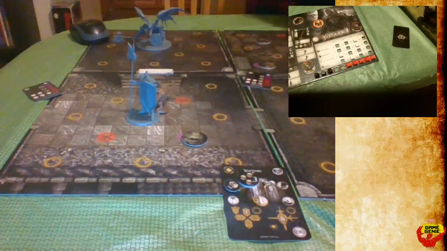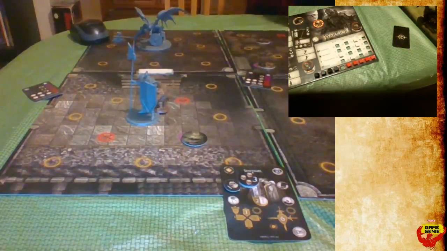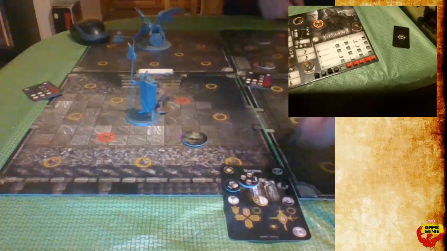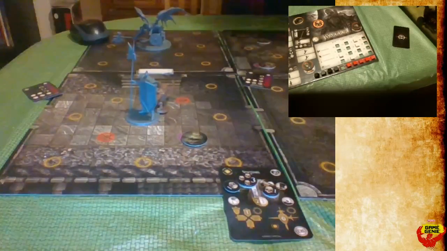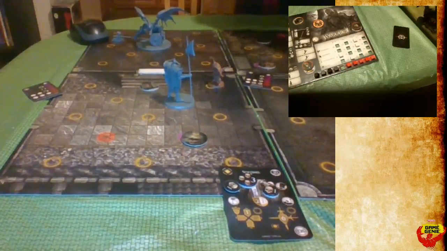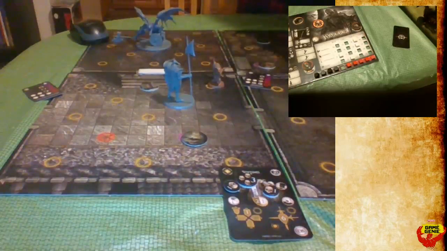Roll 1. That's nothing. Well. All right. Guess I will spend. Yeah, spend that to roll black and a blue. 3. I'm not doing very exceptionally. He's half dead. Now he's going to hit me and probably kill me unless I roll 6. Alright, so he's going to push, so he pushes me off, moves into me, pushes me again, and hits me for 6. Nope, I'm dead.